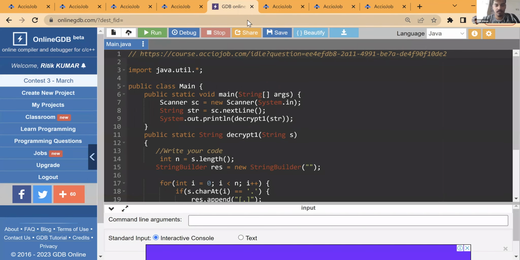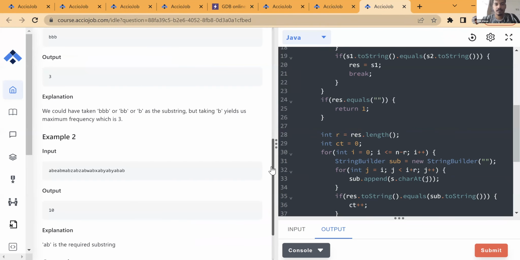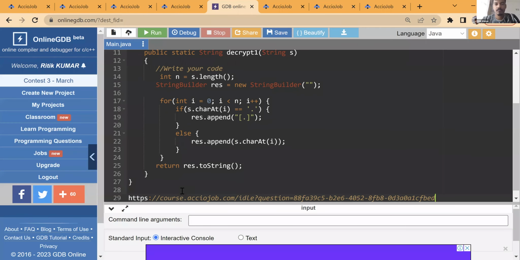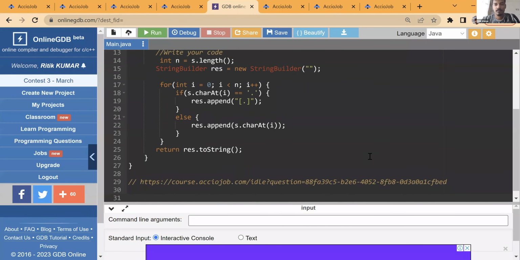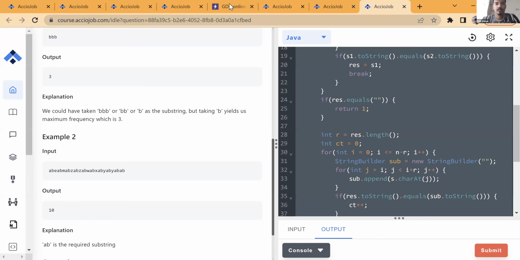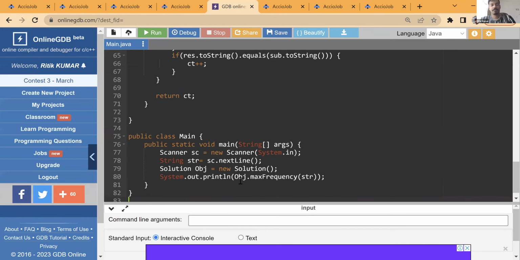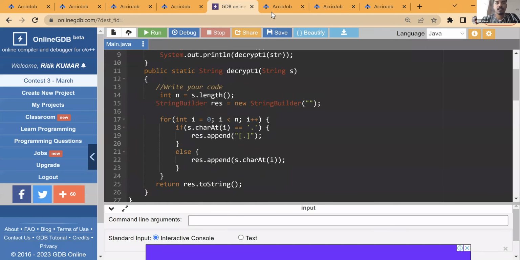This one is the second one, right? Okay, then let's discuss the third one.